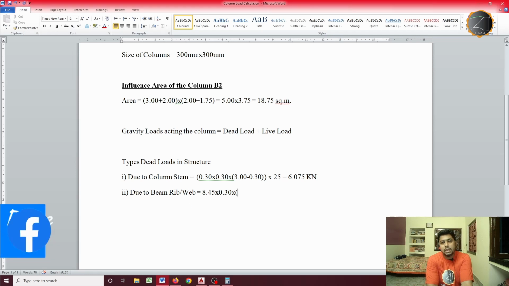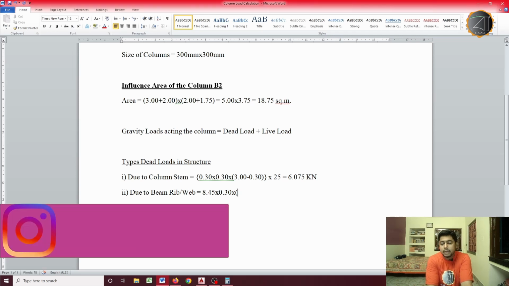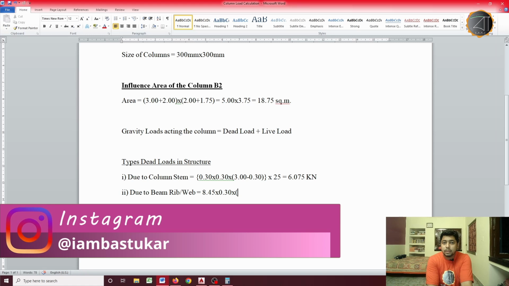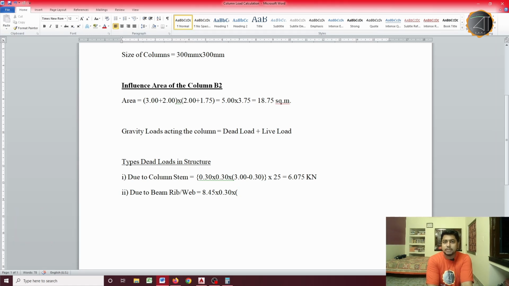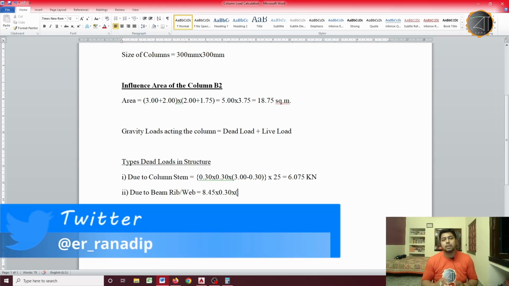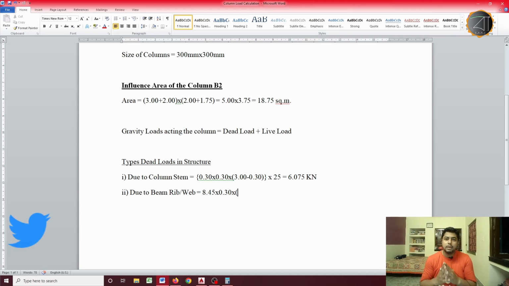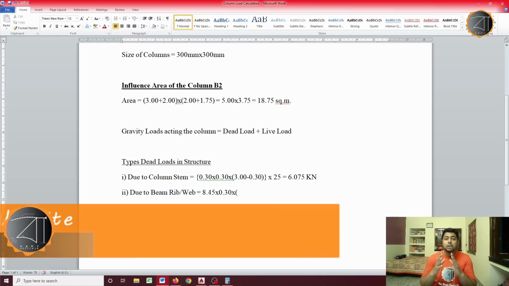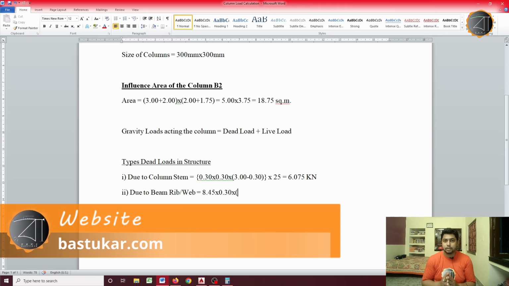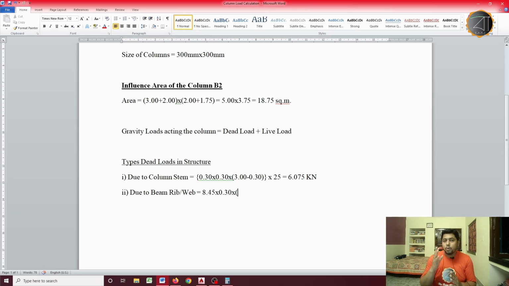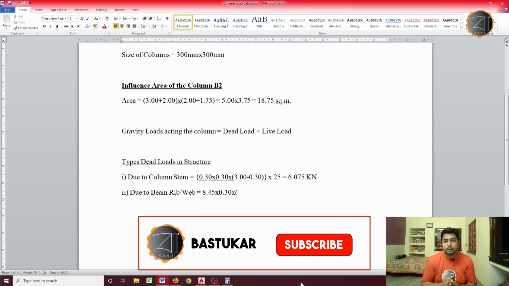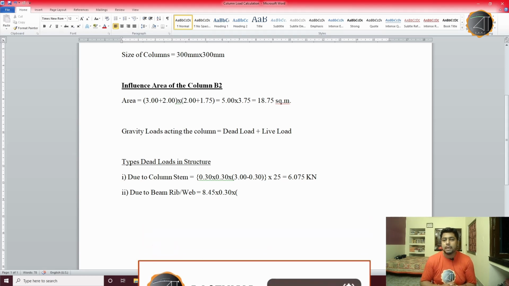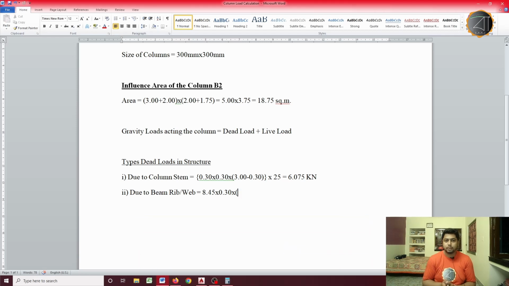that is the total depth of the beam 300 mm minus the thickness of the slab, which is already included in the beam, that is 100 mm, because total depth of the beam means the beam depth including that of the thickness of the slab. The part of the slab also acts as the part of the beam, because it is cast monolithically and it will form a flange for the beam, right. So it will be 300 mm minus 100 mm, that is 0.3 minus 0.1.